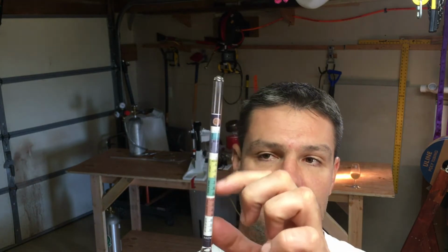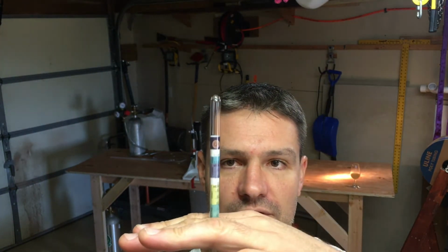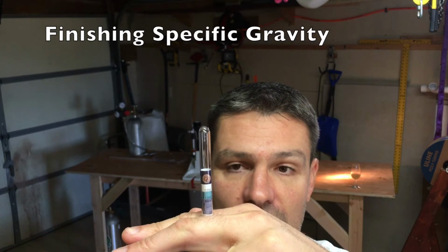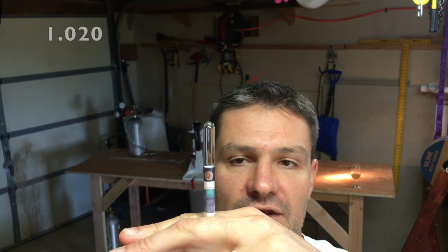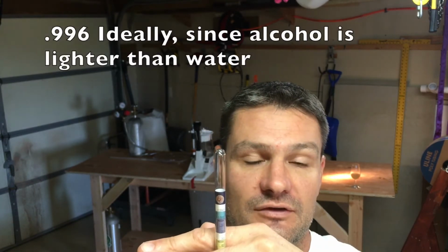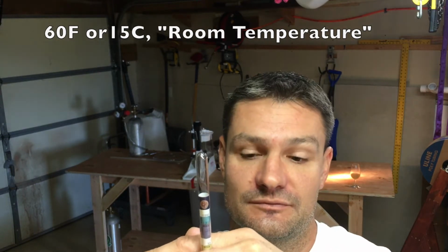So this one has other levels for beer, actually. The lower yellow band is for beer, and then the purple band, so start with sugar, gradually ferments up to this purple band. That's where you want your wine to finish. Most wines are finished at that level of sugar. A sweeter wine will finish at, for example, in this one, 1020. A drier wine will finish closer to 0. So a specific gravity of water is defined as 1.000 at a certain temperature.